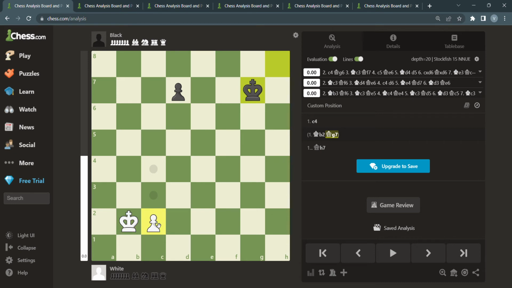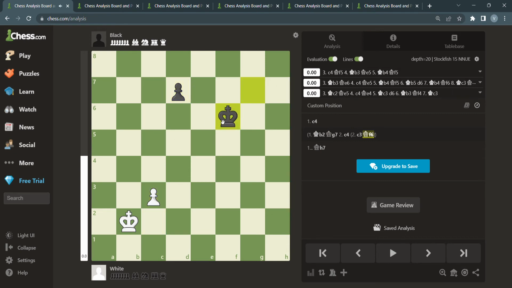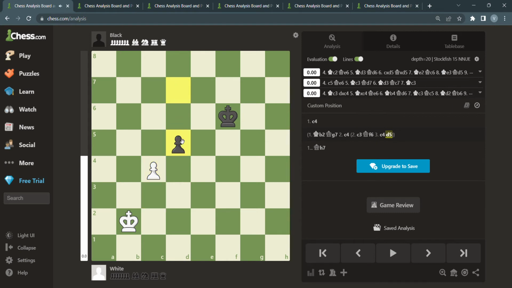So pawns move 2 squares on their first move, but let's say they move 1 square. As I've said, we'll make a random move here. The pawn can't move 2 squares now. It can only move 1 square. And the way pawns capture is, no, sorry, pawns capture diagonally. So instead of forwards, pawns capture diagonally.